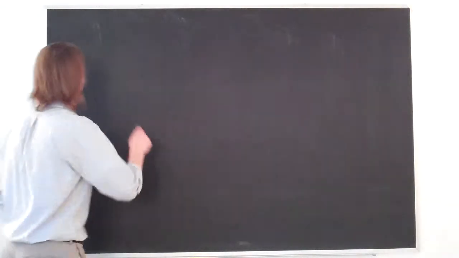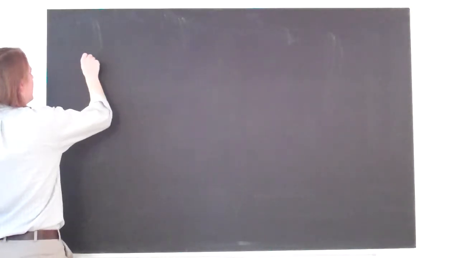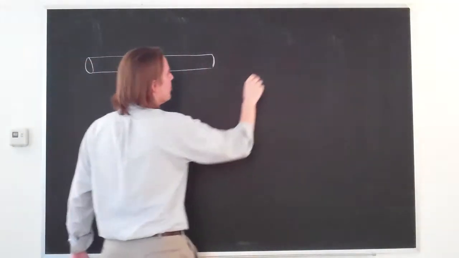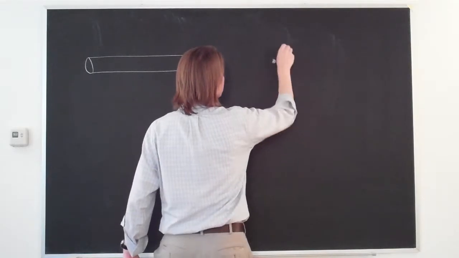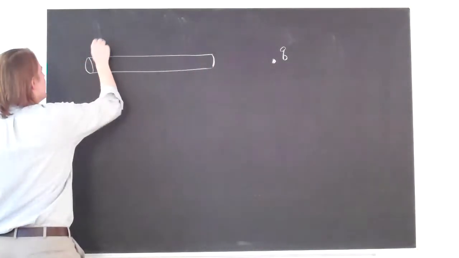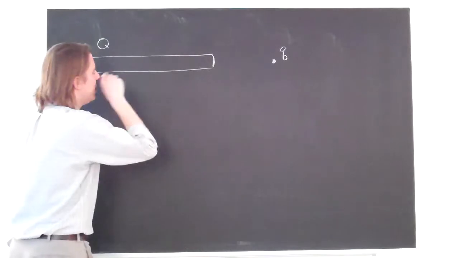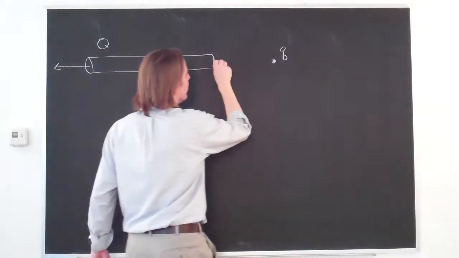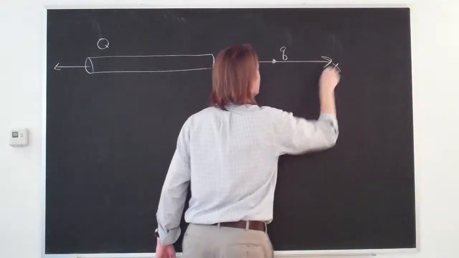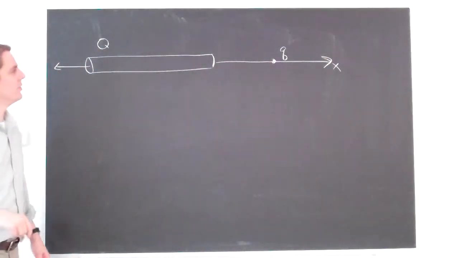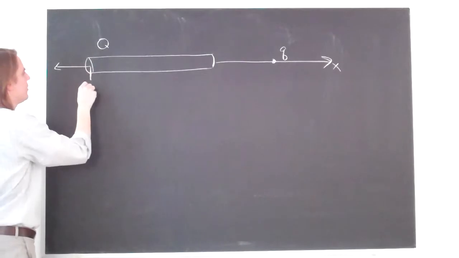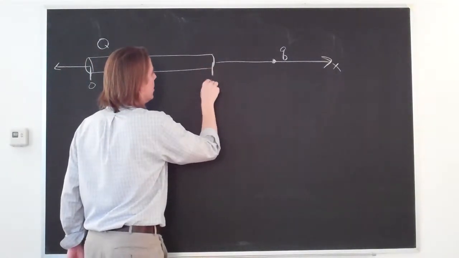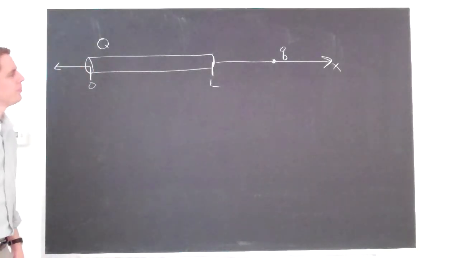Now we're going to consider the force between a smoothly charged rod, kind of like our Teflon rod, and a point charge. The smoothly charged rod has total charge Q, and it sits on the x-axis. So we could have it come along here, and the point charge is along its length, so it also sits on the x-axis. We'll put the left side of the rod at 0, and we'll put the right side of the rod at x equals L.